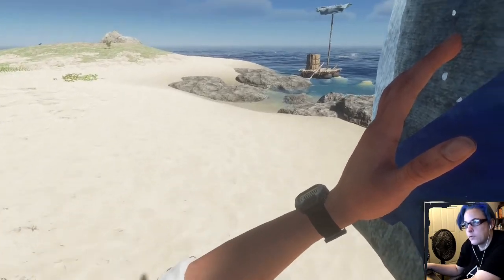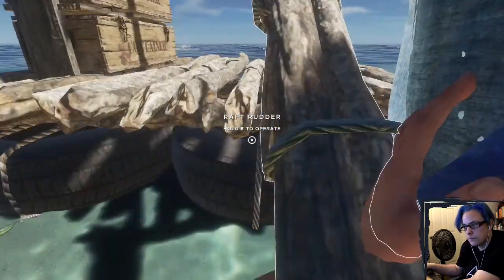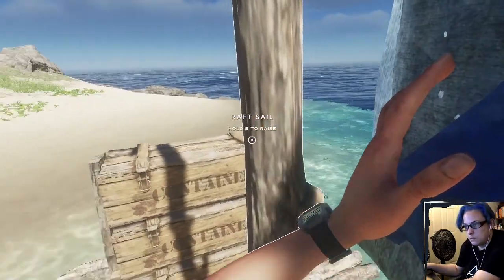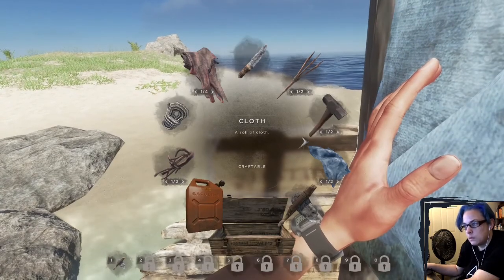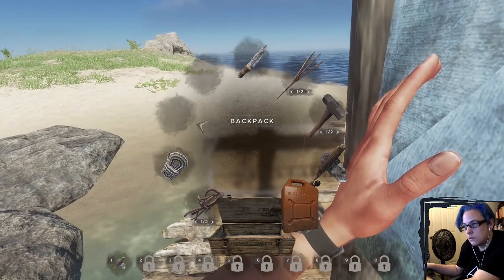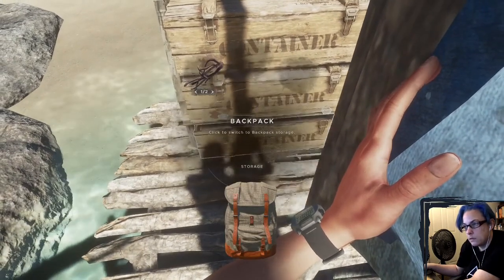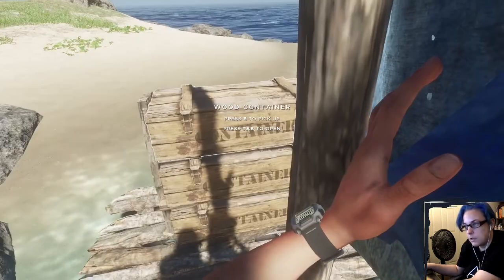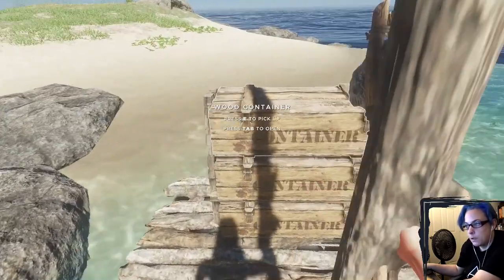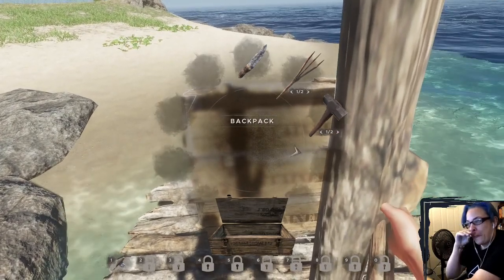Alright, well let's take this stuff over here and put it in these containers for now. Am I on it? Well, I was, and then I got off of it. Okay, so tab to open. Let's put cloth in there. We'll put the rawhide in there. Okay, let's leave it at that. One of these, I think, has leather in it already. Yeah, so let's put those in there with the lashing, I guess. Yeah, I'm still holding cloth because I was holding it when I did that. Okay. So let's put that in there. We'll put the gasoline in there. Okay.